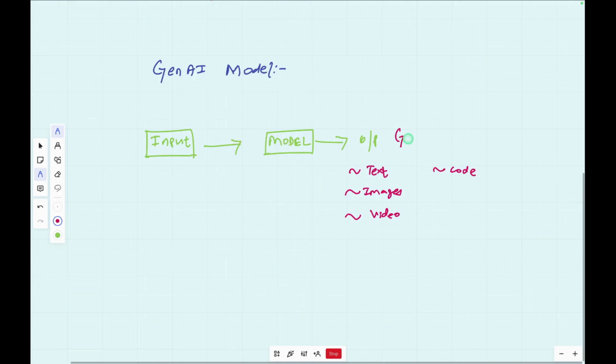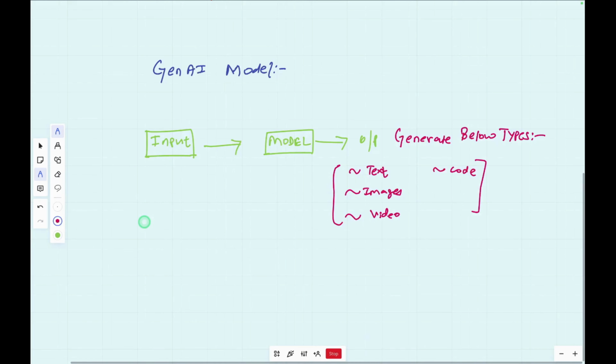Basically, it can generate the below type of content, right? So it can generate text, images, video, and code. That is why this model is called generative AI.